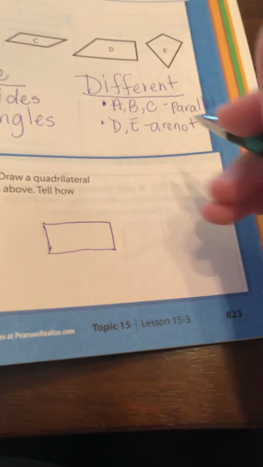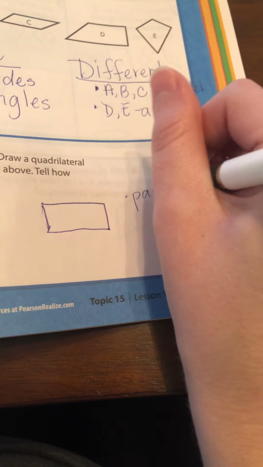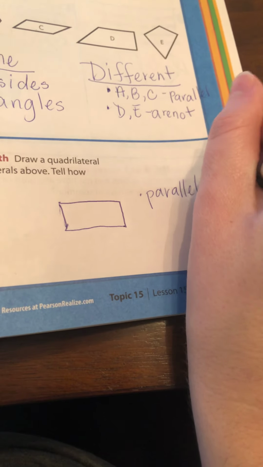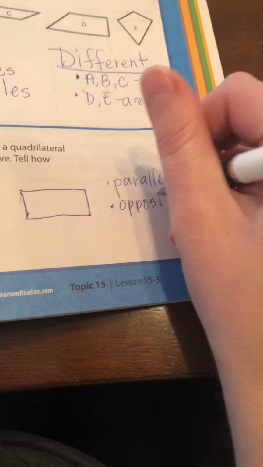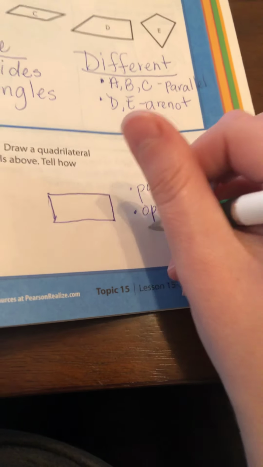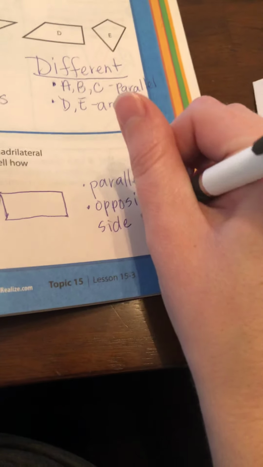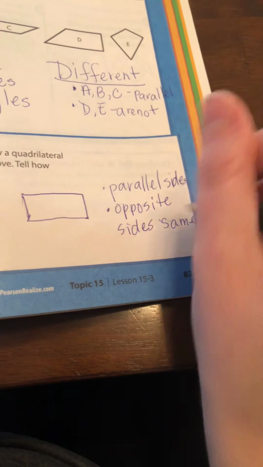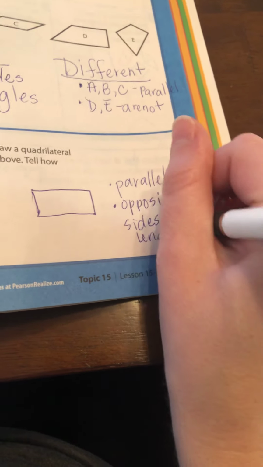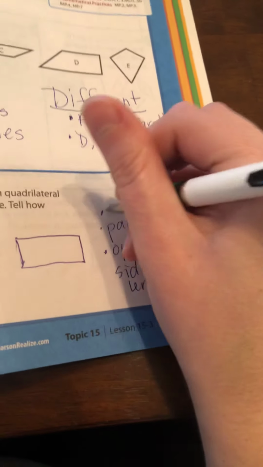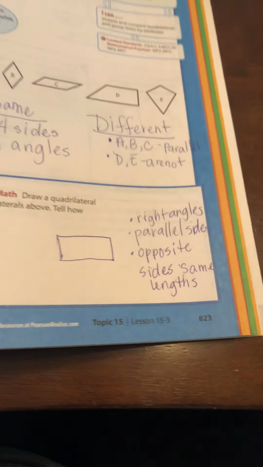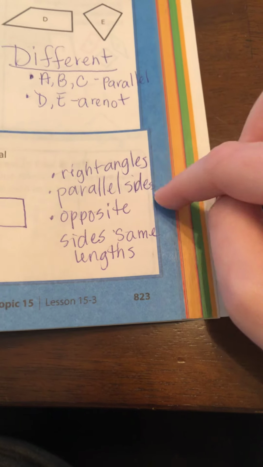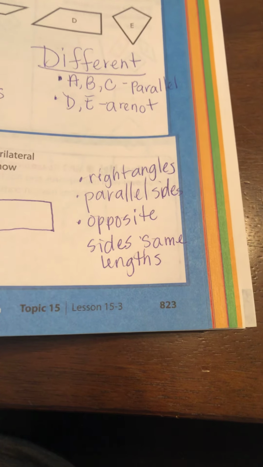Well, a square and a rhombus have equal sides. So I know he's got parallel sides. And he also has opposite sides that are the same length. Not all sides the same length. Opposite sides are the same length. He also has right angles. So that's another thing that we can say about him. I'm going to go ahead and add it. He has right angles. Okay? And that's it. So there you go. Right angles, parallel sides, opposite sides are the same lengths. Okay? All right. Next.